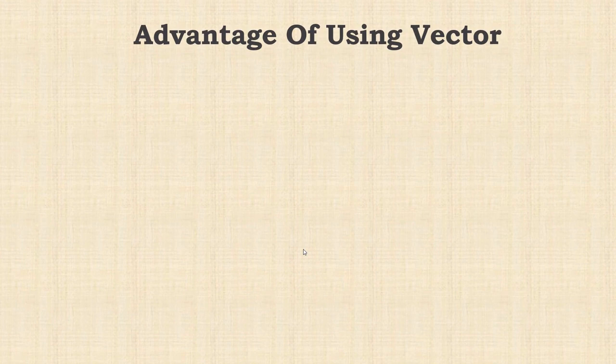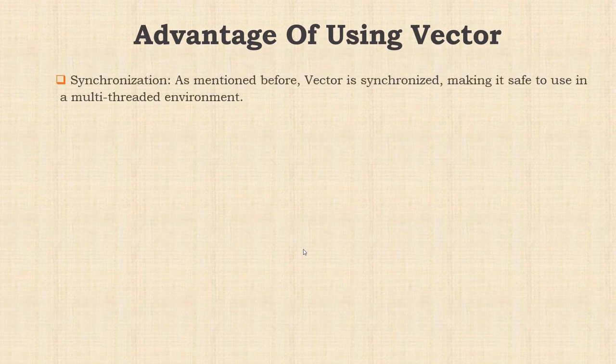Now we are going to see the advantages of using Vector. Synchronization: as mentioned before, Vector is synchronized, making it safe to use in a multi-threaded environment. If you want to use it inside a multi-threaded environment, you can use Vector. We have that option, so this is also an advantage of Vector.